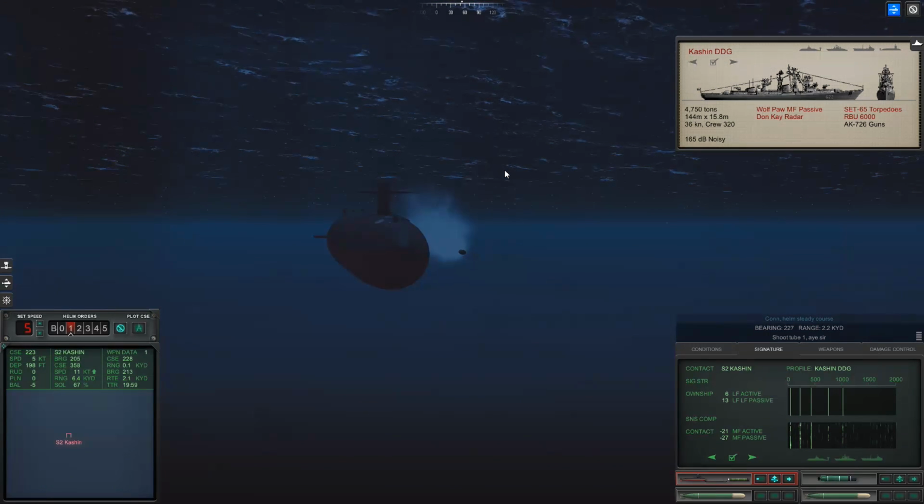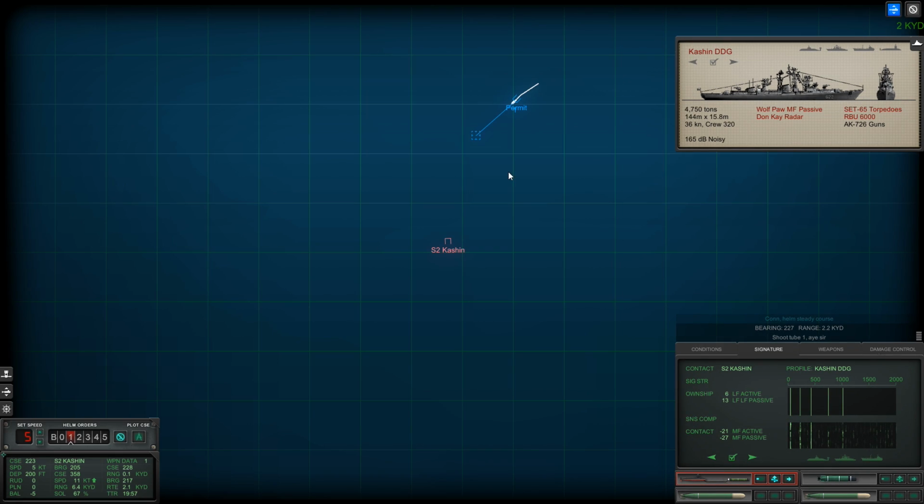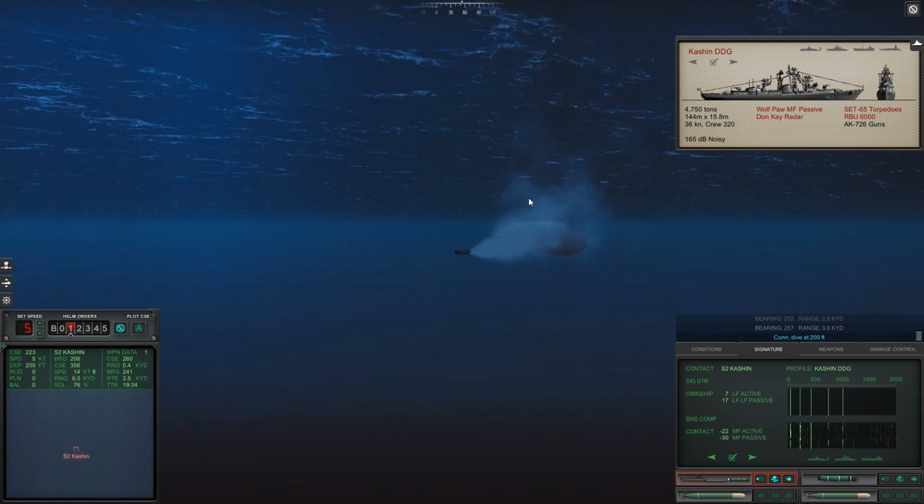Torpedo. It's clearing away. 1, 2, 3, 4, 5, 6, 7, 8, 9, 10. That's given enough clearance to not snap the wire on a turn. Let's start heading almost 90 degrees to the contact, so we can get this torpedo out in front of her before we send it active.